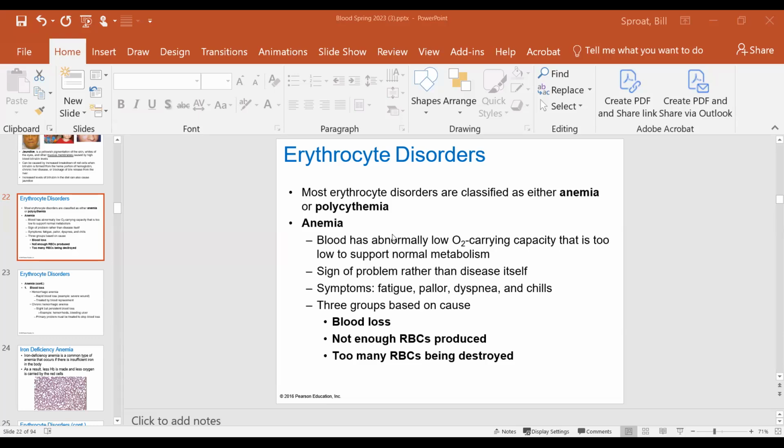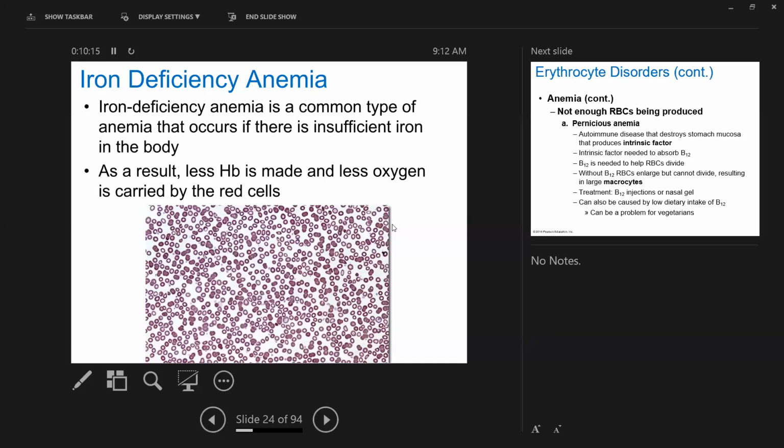That's one type of blood loss, or rather anemia. A second type of anemia is iron deficiency anemia. Again, it's a symptom. You're not producing enough red cells because you're not producing viable, useful red cells because you don't have enough hemoglobin. You have to have iron to make hemoglobin. The iron allows the hemoglobin to carry oxygen. So if we don't have enough iron in the diet, then we're going to make red cells, but we're not going to have them packed full of hemoglobin.